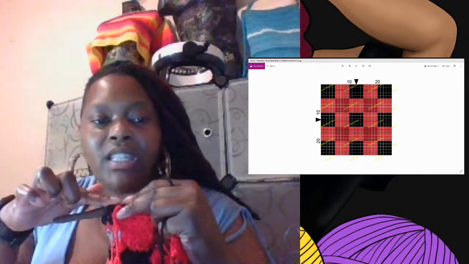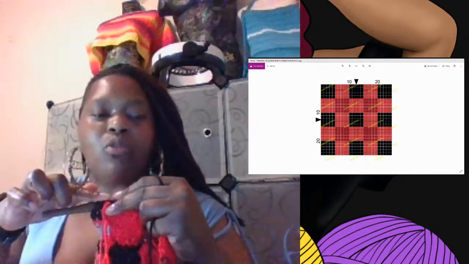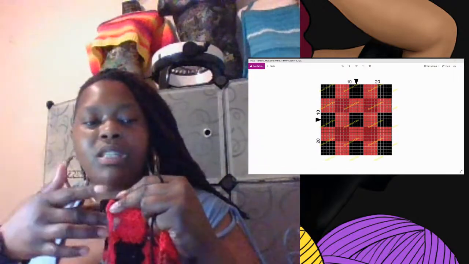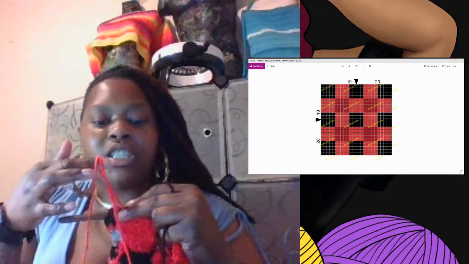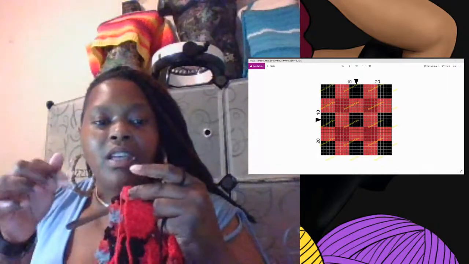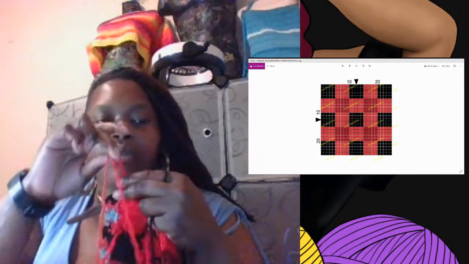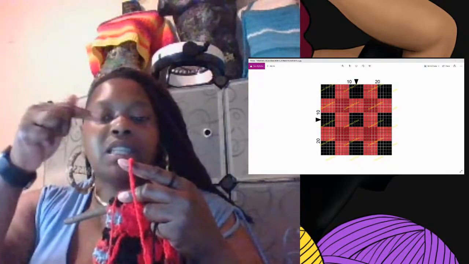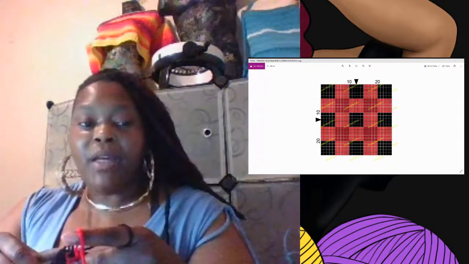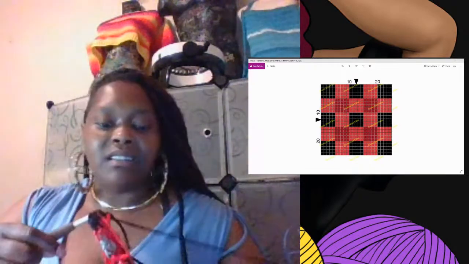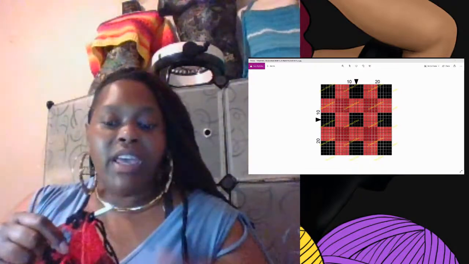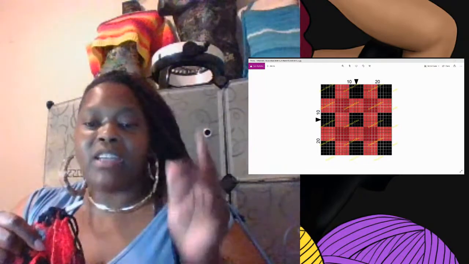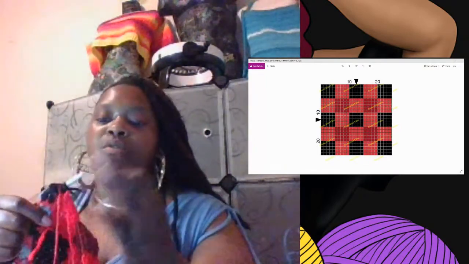So when you go to the next row, which is row 12, you're going to do the same thing for that one stitch, and then it's going to go up again. Then you're going to do it for 13, and then it's going to go up again. 14, up again. 15, up again. So then when you go to 16, it's right there. But we need that red for over here after this black. So all I'm going to do is just crochet over it.